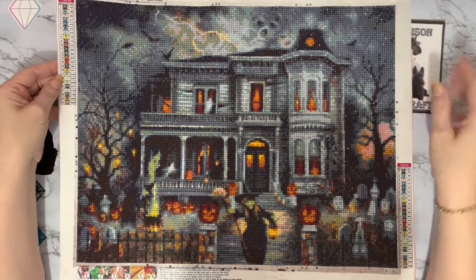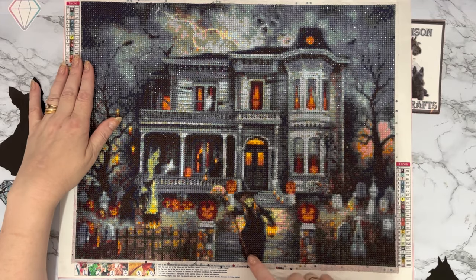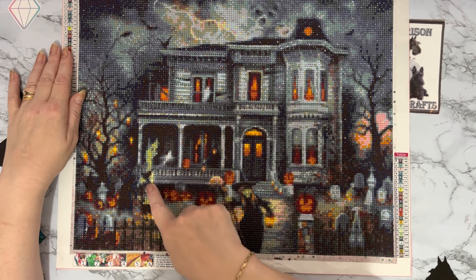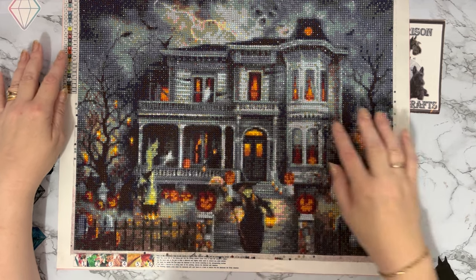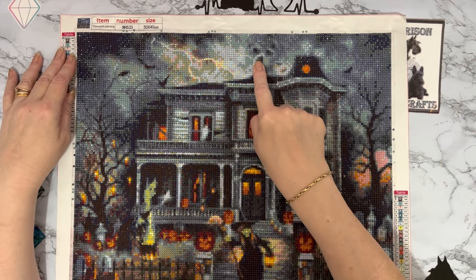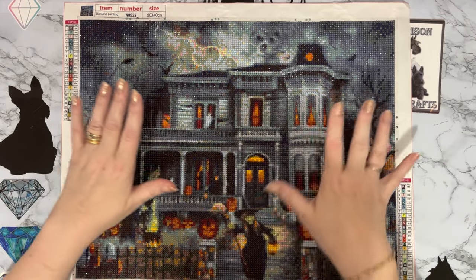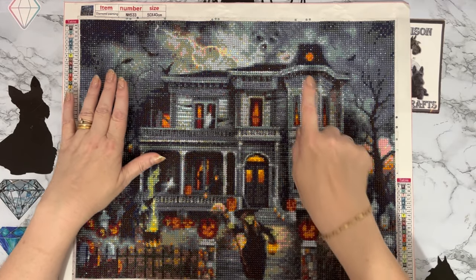I think the detail would have been better if it was a bigger painting, but I think you get the general gist of it. We've got our witch here, and we've got all our pumpkins in the windows, and there's a witch here with the cauldron, and all the little glowing candles or pumpkins hung in the tree. And then we've got this ghostly face up here, which I'd not noticed until it was completed. I always find that doing diamond paintings is a little bit like jigsaws, because you know what painting you're doing, but then as you put it together and stand back from it, you start noticing things.